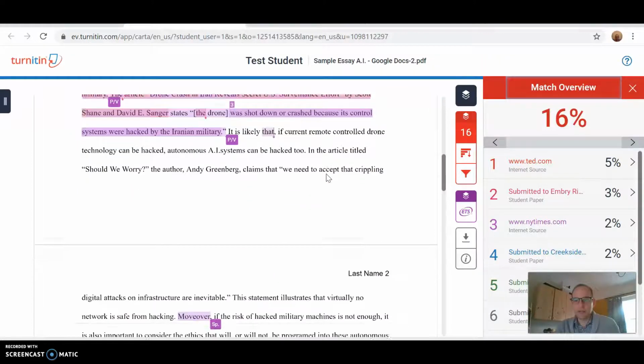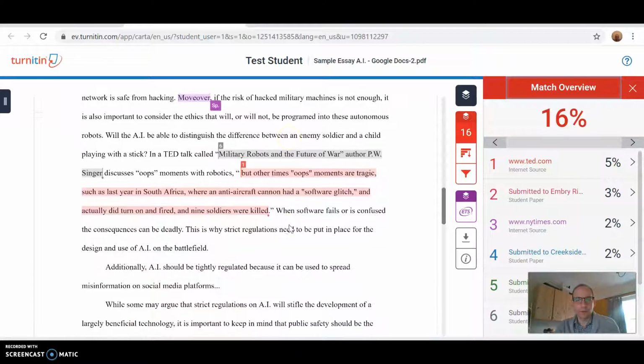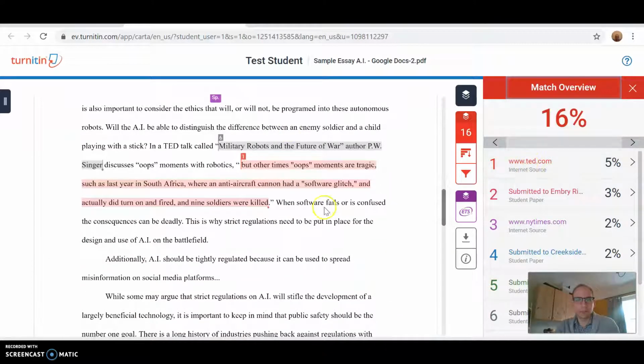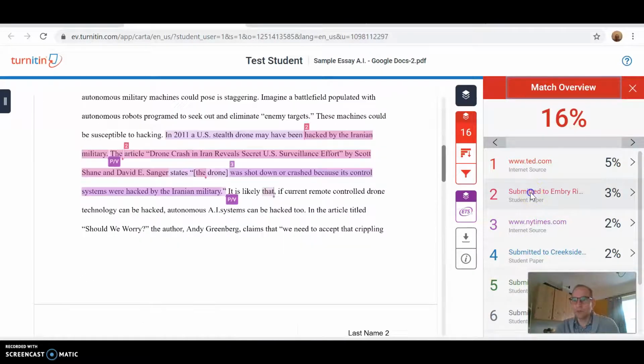If you're curious about your Turnitin report, your plagiarism checker, you can check to see what it's highlighted. In this case, source number 1 is from TED.com, and that's formatted in quotes, so that looks to be okay. We have the signal phrase leading in to that source, so that one's okay. We can jump around.